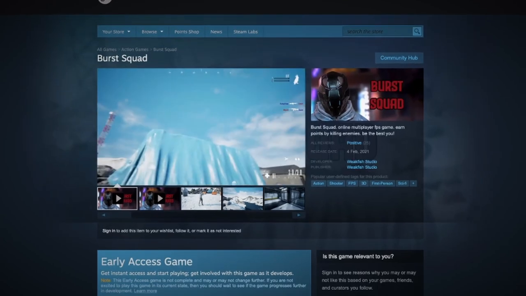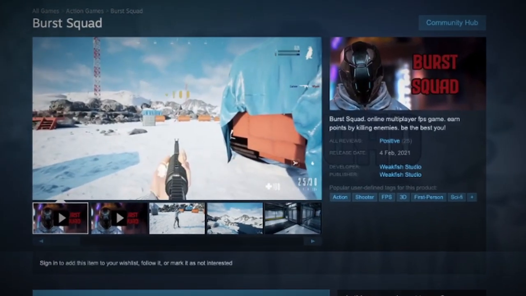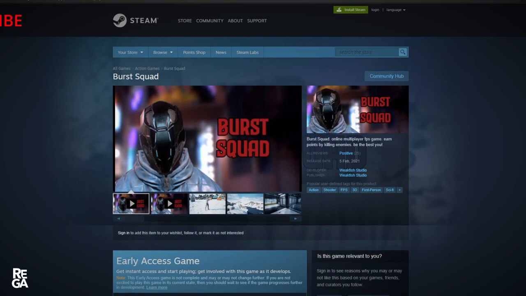It seems that people don't even put effort into drag and drop. Of course, they drag and drop assets from the store into their game. Today, we're gonna check out a game, an asset flip of course, that has positive reviews. Let's look at Burst Squad.